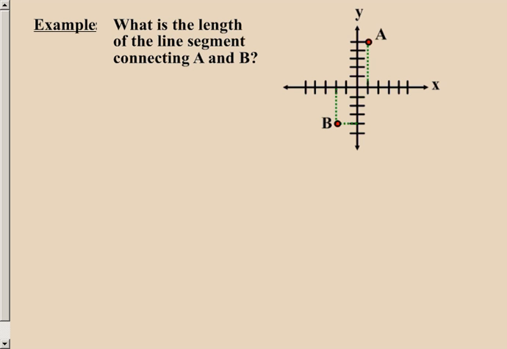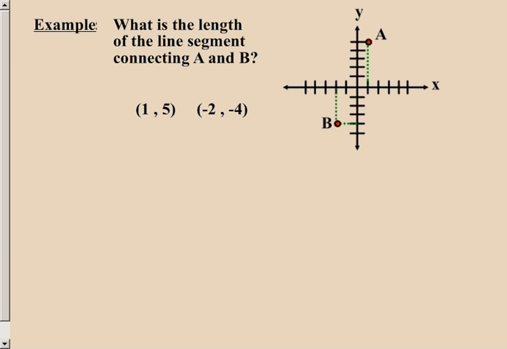Okay, one more example. This is more in line with what you're going to be doing with your activity. What is the length of the line segment connecting A and B? In this particular case, they did not give you the information about the coordinates for A and B. They are simply located on a graph. It is up to you to determine the coordinates and then apply the distance formula to find out how long that line segment is. Looking at the graph, we have a point A at 1, 5. Remember, the x information always aligns first, and then the y information, x comma y. It's alphabetical. So 1, 5. And then we have point B at -2, -4.